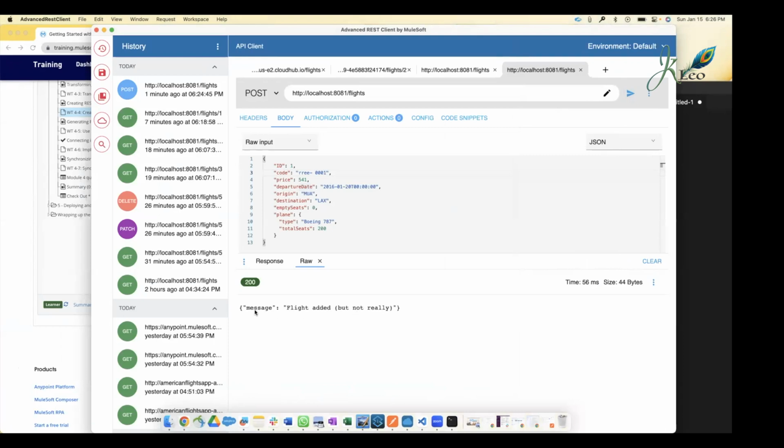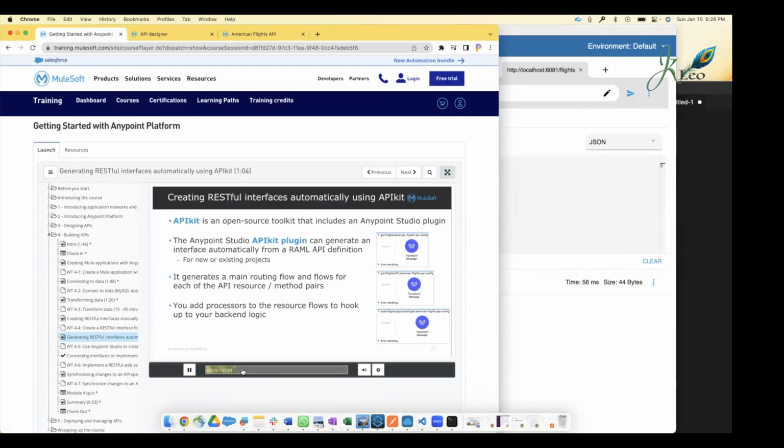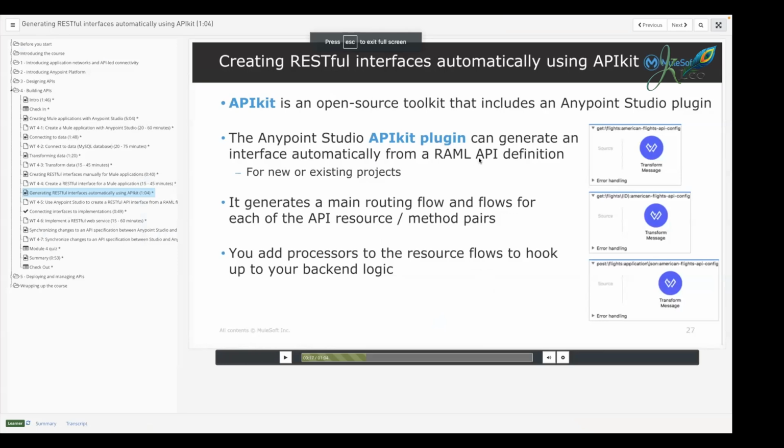See, you got the response message: flights added, but not really. Done.